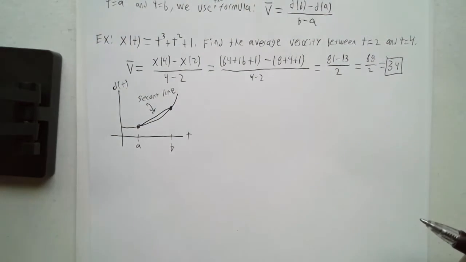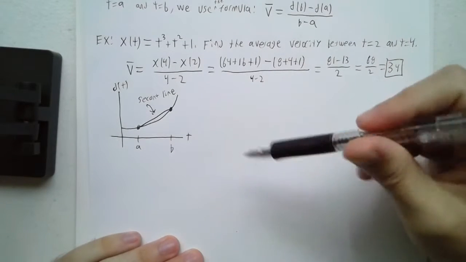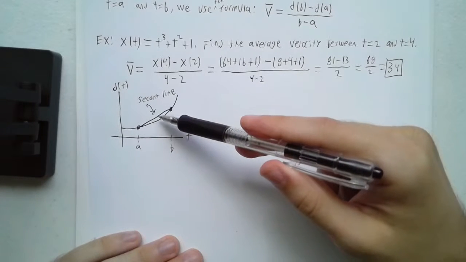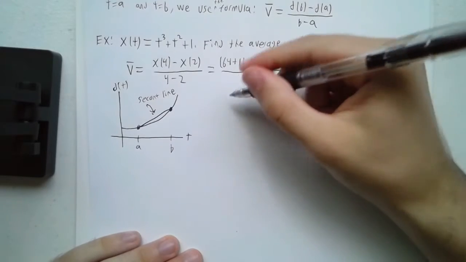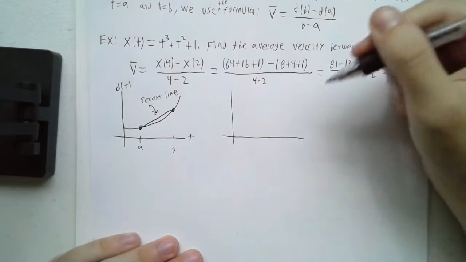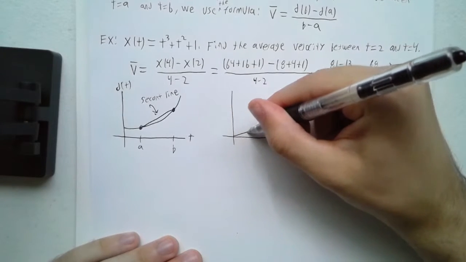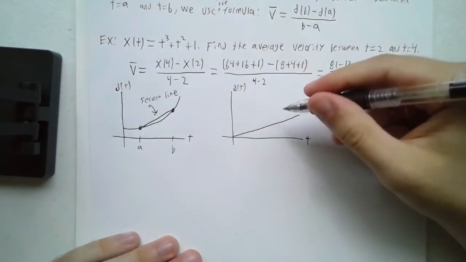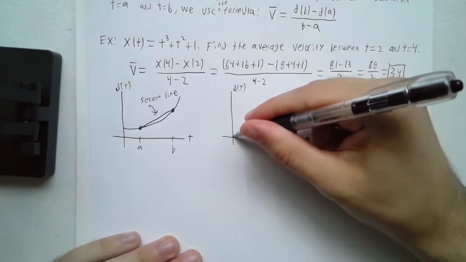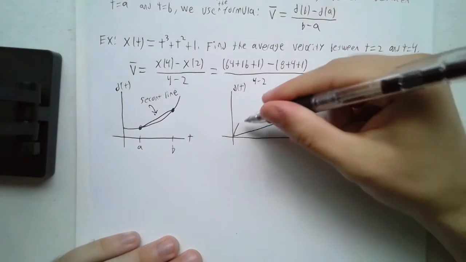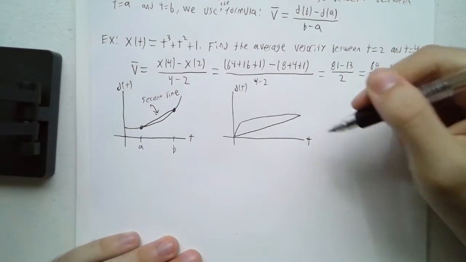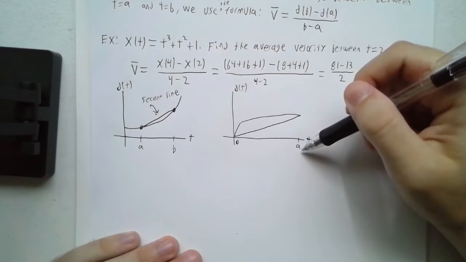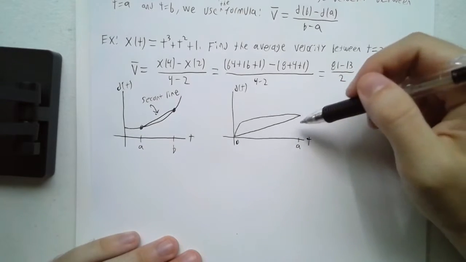So this discussion, though, does reveal a downside of average velocity, which is that it only gives us some average notion of how fast the object is going. So for example, suppose we have two curves. One is just an object moving at a constant velocity, so that would be this straight line. But then the other one is something which moves really, really fast at the start and then starts moving more slowly for the rest of the time interval. So if we look at the average velocity between 0 and this point out here, I'll call it A, then we get the same value for both of these curves. I'll call this one D1 and this one D2.